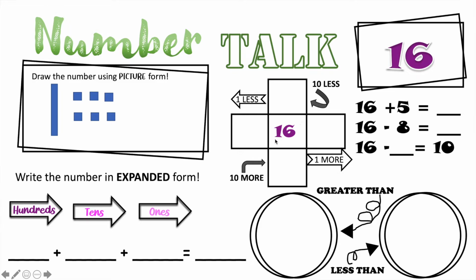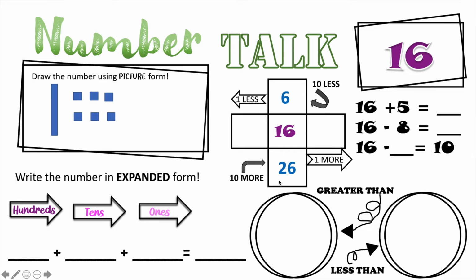Thinking of 16, what number would be 10 less than 16? Yes, 6. Again, thinking about our focus number 16, what would be 10 more? Yes, 26. Notice how the ones stay the same, and the only number that's changing is the tens. It's either 10 less or 10 more.